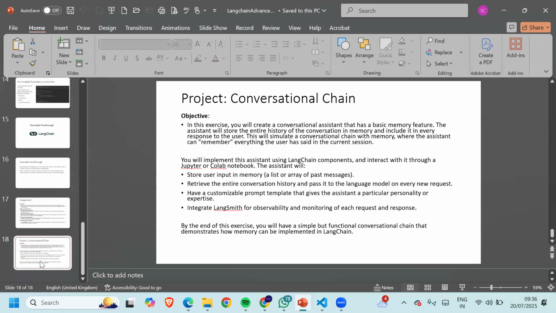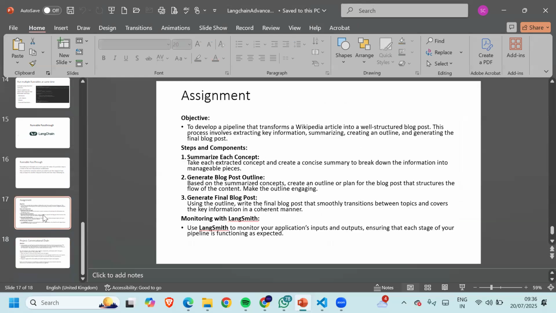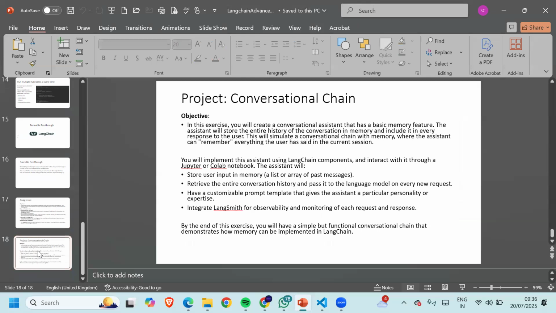And there is another assignment which I think, let's finish this one, then we will move to this one. This is a conversational chain where we will try to build an application which will basically also remember your history, right? It will have memory as well. It's a conversational. Okay, first try to do this one and then maybe we can discuss this one.